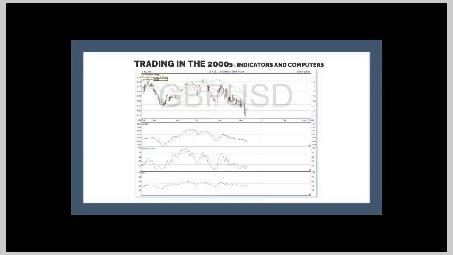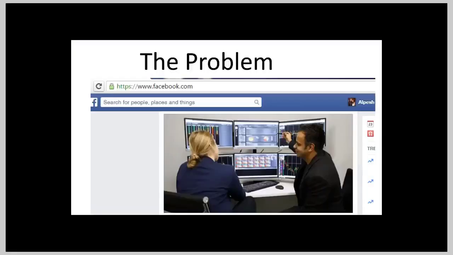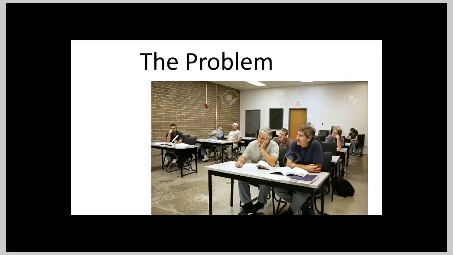All right, and the problem then became, at the same time, a whole bunch of trading educators came along. Around the 2000s, they started charging thousands, and they started advertising on places like Facebook in the 2010s. This is my Facebook page where somebody's put an advert up, saying, oh, pay us £5,000 and we'll teach you how to trade. Okay, so that's the evolution of what happened. And they shove you in classrooms, they charge you a fortune, you've got hotel fees and all the rest of it, because they realized it's getting complex. Wherever there's complexity, there's money to be made.